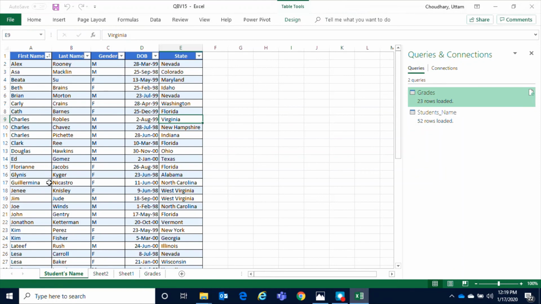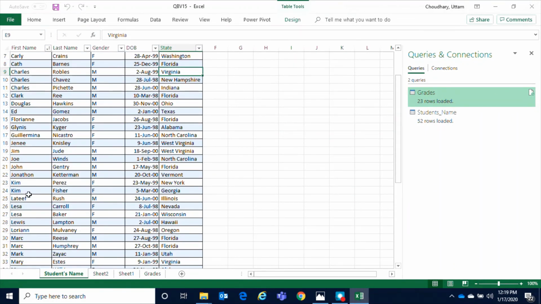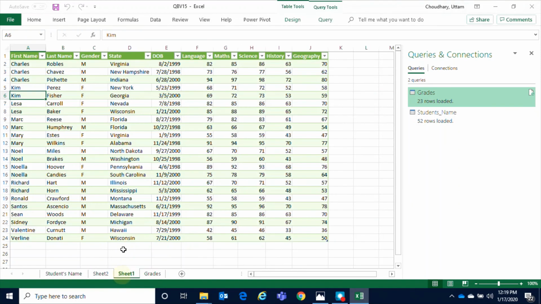If I go down all the way, let me see. Yeah, there we go. Kingfisher is a female. She is born on 5th of March 2000 in the state of Georgia. So let's see. Kingfisher, female, state of Georgia, and this is 5th of March 2000.